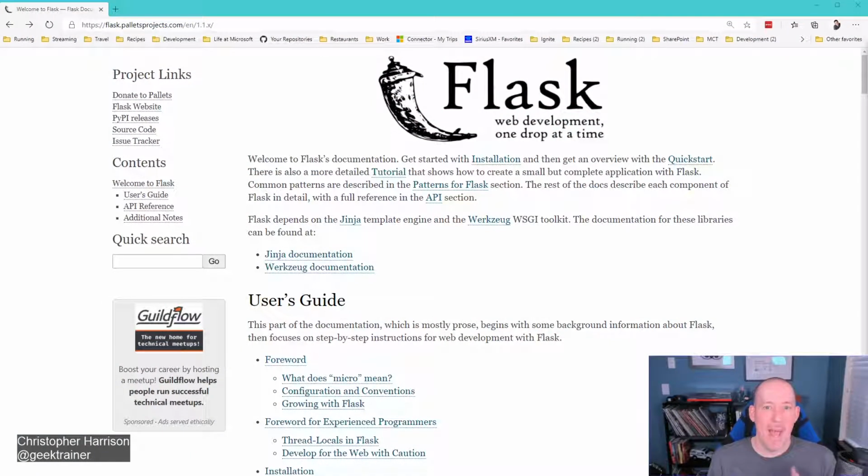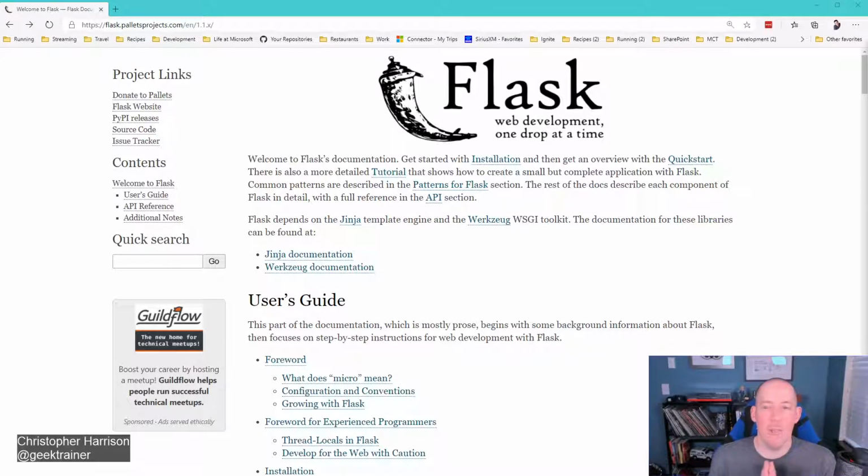I'm a longtime web developer, and with that in mind, what I want to take a look at in this video is one of my favorite frameworks, which is Flask. Now, Flask is a Python web micro framework, and so of course that begs the question, what is a micro framework? Well, a micro framework, if we break this down, is a very, very small framework. And that's actually what's great about Flask. What's great about Flask is what it doesn't do.